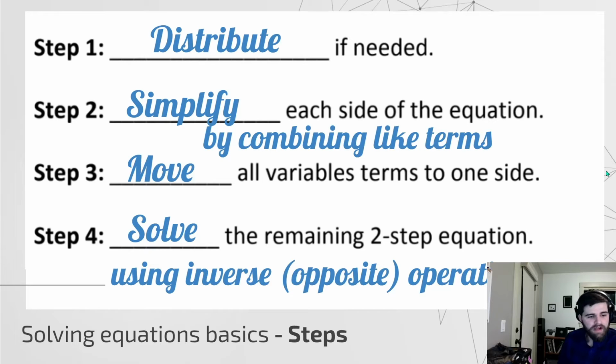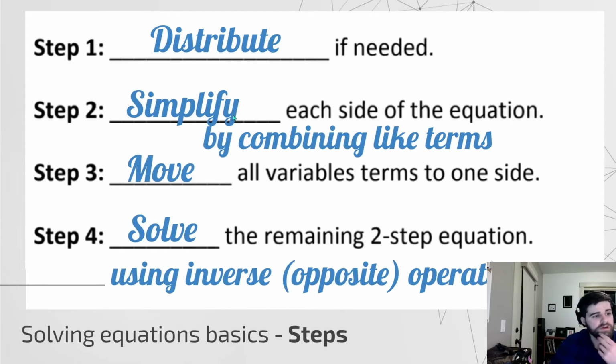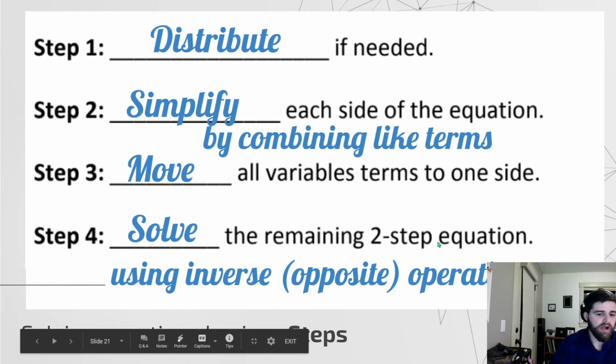All right, so I like to do a step-by-step approach. A lot of students like that. So a step-by-step for solving pretty much any multi-step equation. We want to do distribution first. So if we see these parentheses, we want to take care of that first to help simplify. Then we want to take each side, the left side of the equation and the right side of the equation. And by the left side and right side, I mean on either side of the equal sign. So we simplify the left and the right side by combining like terms. And then we're going to start moving all the variables to one side, so all the x's to one side, and then all the constants to the other side. And we're going to solve with inverse or opposite operations.